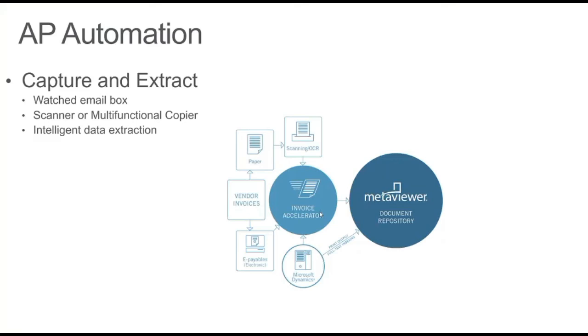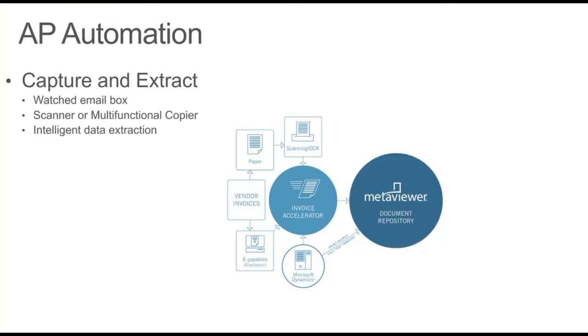But when you do scan a document into the system, it is just a picture. There is no text for us to extract, so if we don't find any text, that's where I have this extra box here that says scanning OCR. If we don't find any text, it'll run it through that process. It'll look at all the dots on the page, or all the pixels, if you will. And any dots that are touching each other, it says that's a 1 or a 6 or a G, essentially converting that picture back into text.